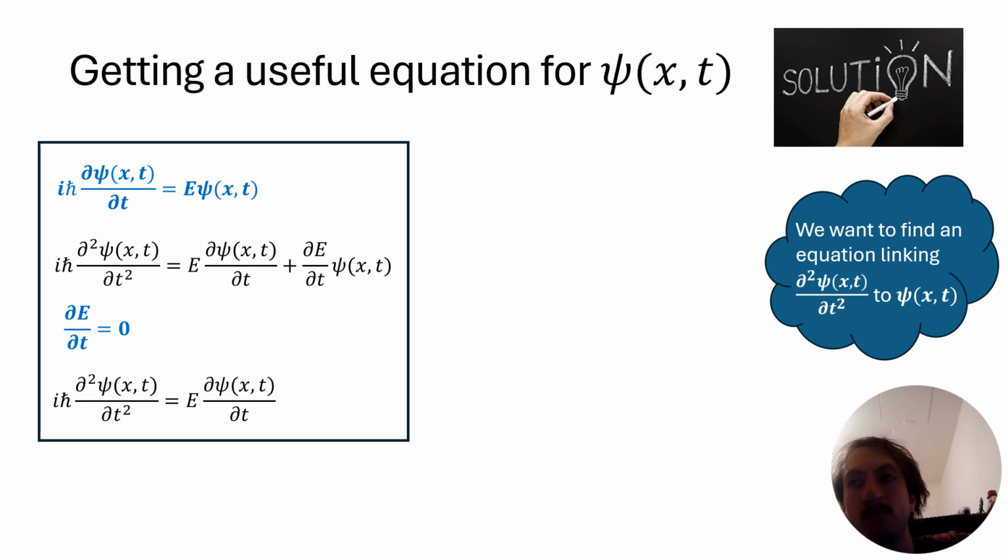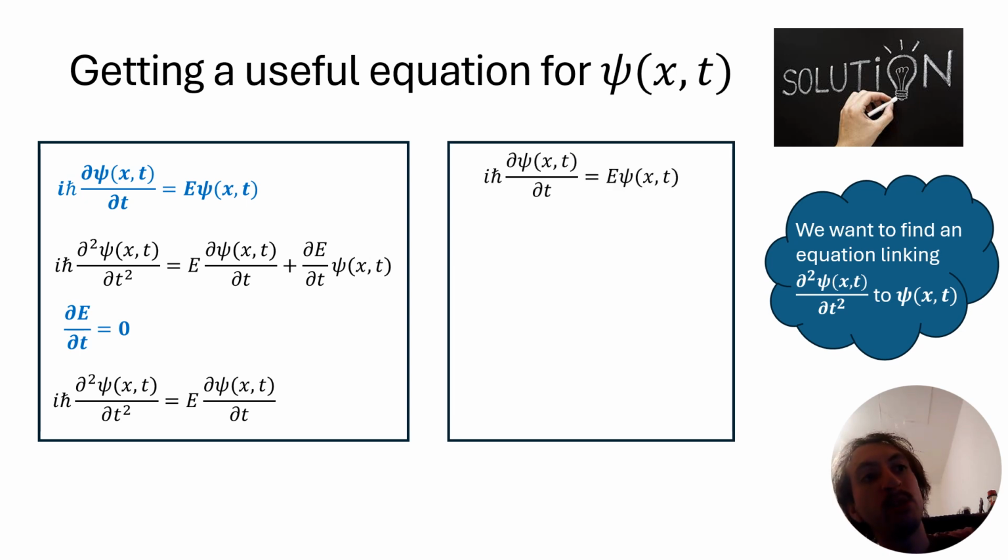There's an exception if we're considering charged particles in magnetic fields, but that's very much an exception, and that exception itself ends up having a lot to do with relativity. But anyway, going back to quantum mechanics, we want to get rid of a first order derivative of our wave function with respect to time.